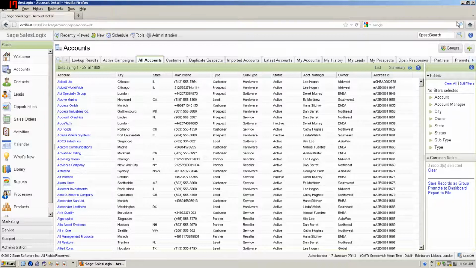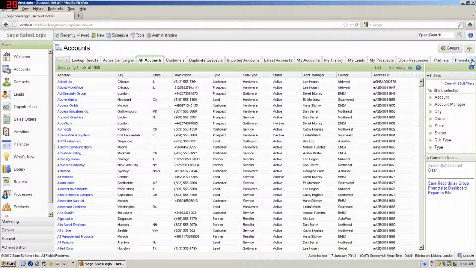Another change that they've made in SalesLogix version 8 is the ability to search for your dynamic groups, or indeed your ad hoc groups if you've got any. Now, previously, if you wanted to find the dynamic groups that you've created, if you're logging in as an administrator, or let's say you're a database admin and you've got a lot of groups in your system, yes, you could sit there and hide the ones you weren't using, but to be honest, it would be an absolute pain to find the groups that you were working with the other day.